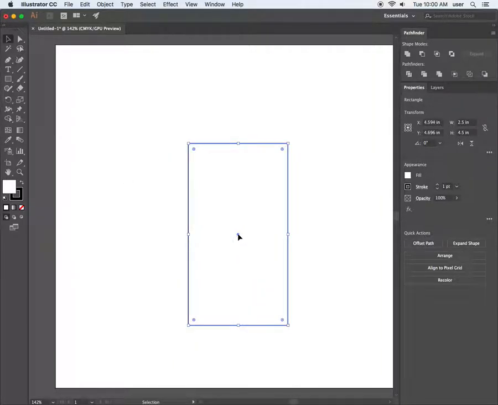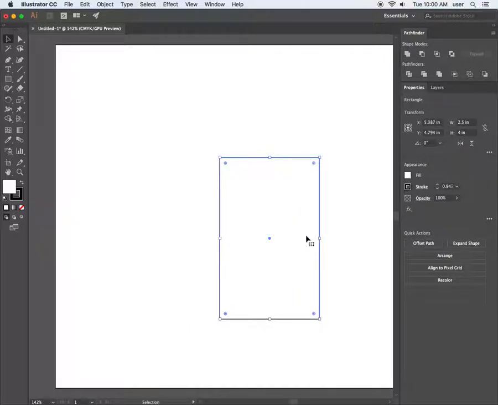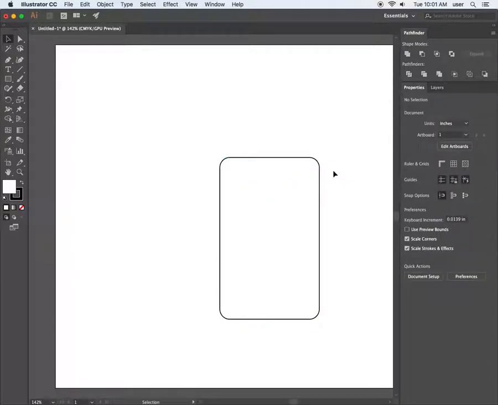So maybe if it's too long, like if you think the card is too long, you can always go into the properties and bring the size down to maybe 4, 3.75, whatever it is that you think the height should be of the card. In terms of the rounded corners, you can click and pull, and you can round these as much as you think the card should be round, but I think probably around a 0.25 is probably a good rounded edge for the playing cards.